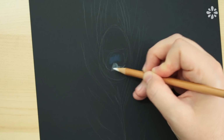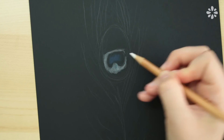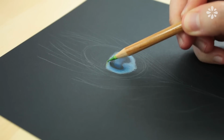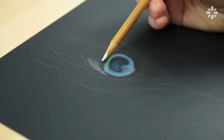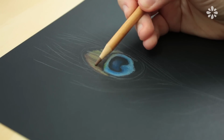The outer ring of it will be a lighter blue, but first I'm going to fill it in with some white so that the blue on the top will be more vibrant. Then a hint of lime green on the top. This brown part has some iridescence and texture to it, so I'm putting some white in areas, then filling it in with a mustard and brown color.